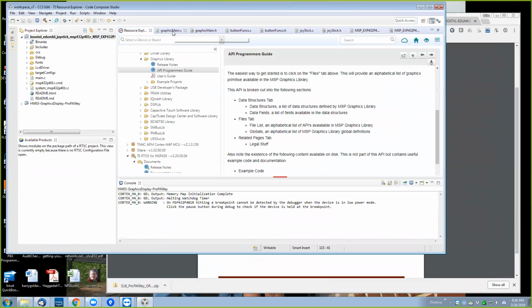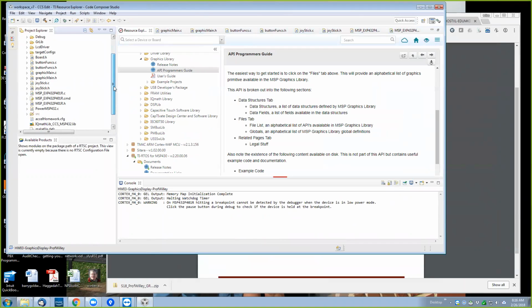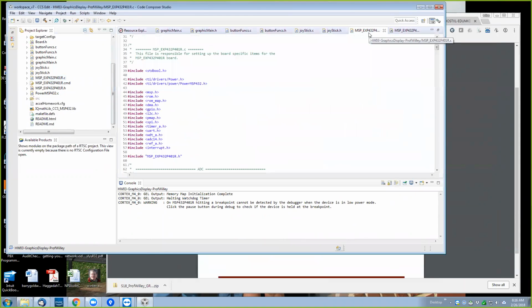And I'm going to go ahead and close this. We don't need this anymore. How do you deal with that with the RTOS? One of the things we talked about, we did this with the buttons, is we have these two files, this MSP EXP432 P401R.C, this guy right here, and his friend and companion, this guy.